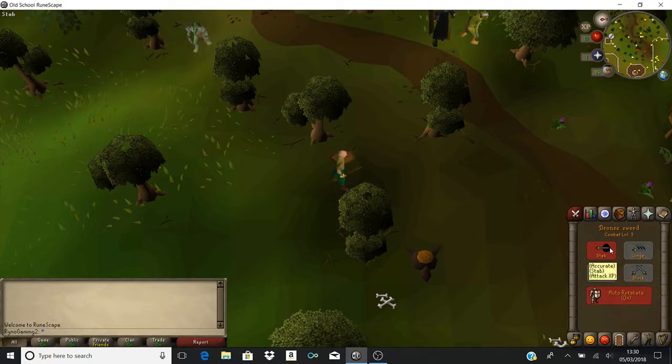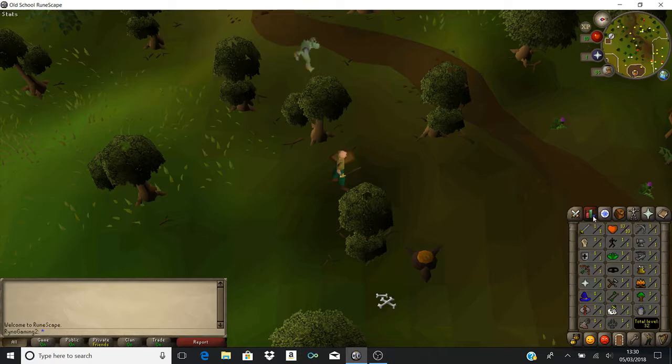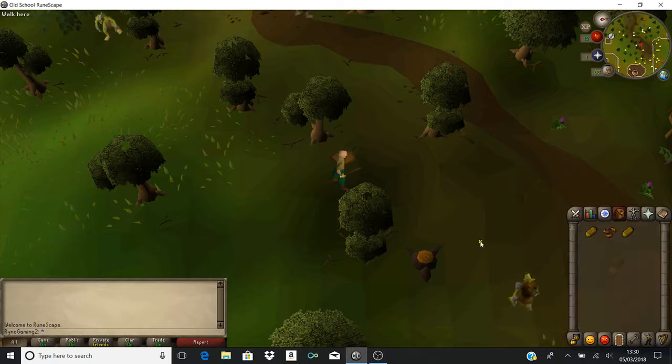So we're going to want to try and train all our different stats. You don't want to train all in one, so you don't want to go all in attack and have your attack level much higher than your other levels, because obviously you're going to be able to wield much higher level weaponry, but it's going to get to the point where you're going to need defense, because you're going to need the armor to help protect yourself from higher level enemies. So let's just get straight into it.